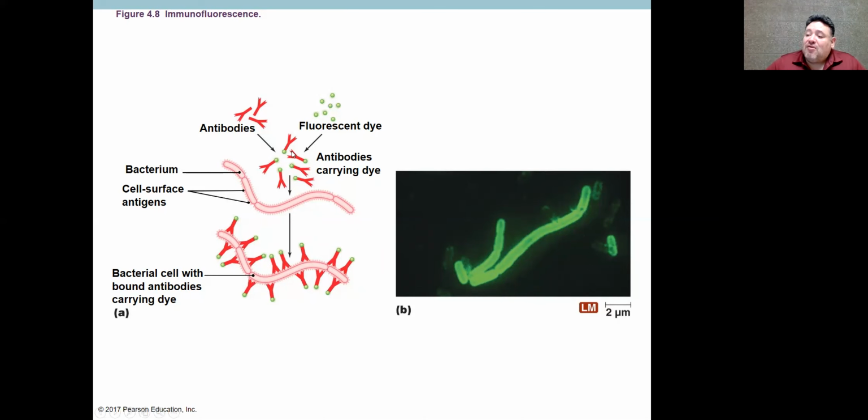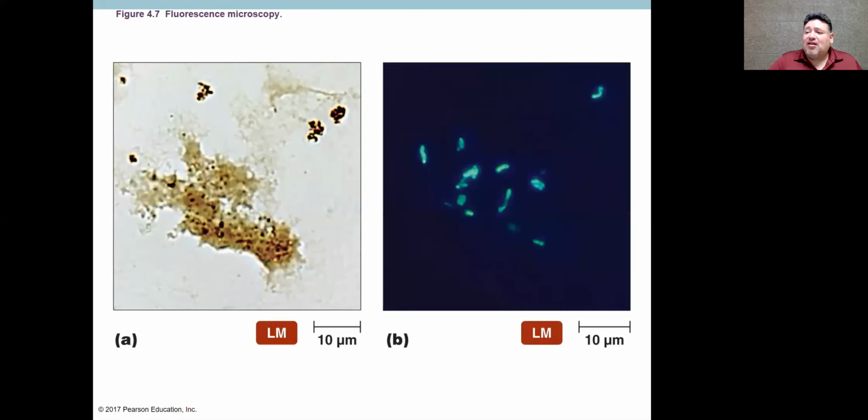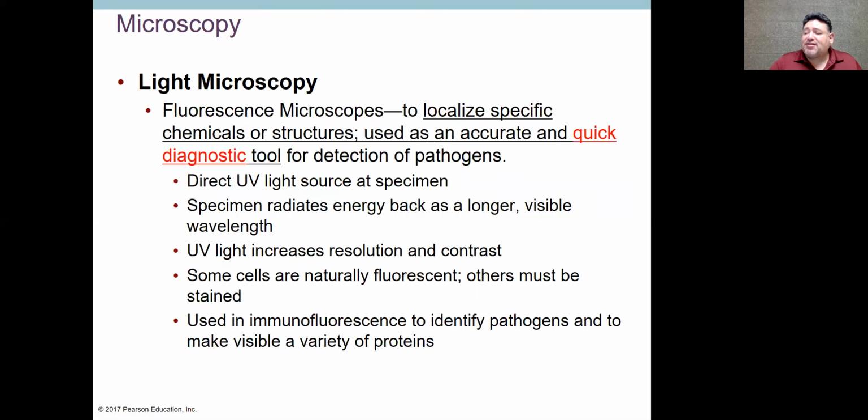Okay, and the reason that this is important is because if the antibody adheres to something, we know what it is. And the reason that we know what it is is because that antibody will only adhere to one specific organism, one specific structure. So if it's sticking to something, we know what it is. And consequently, immunofluorescence is diagnostic. We actually know the identity of the microorganism when it decides to fluoresce. Okay, so that's what's incredible about this.